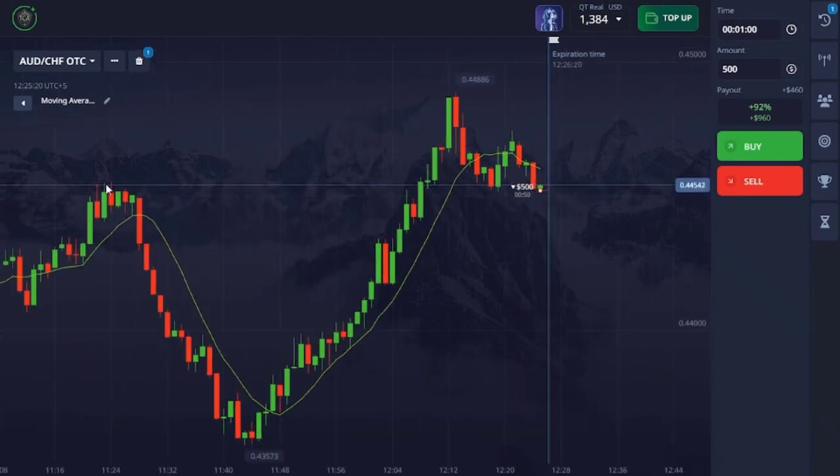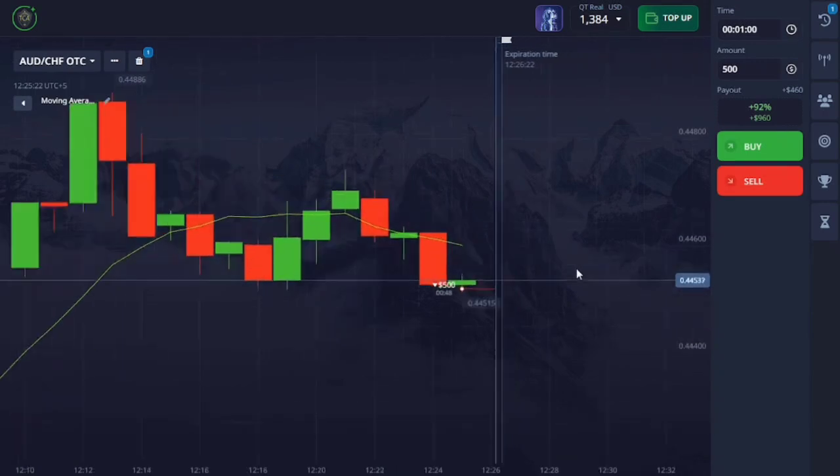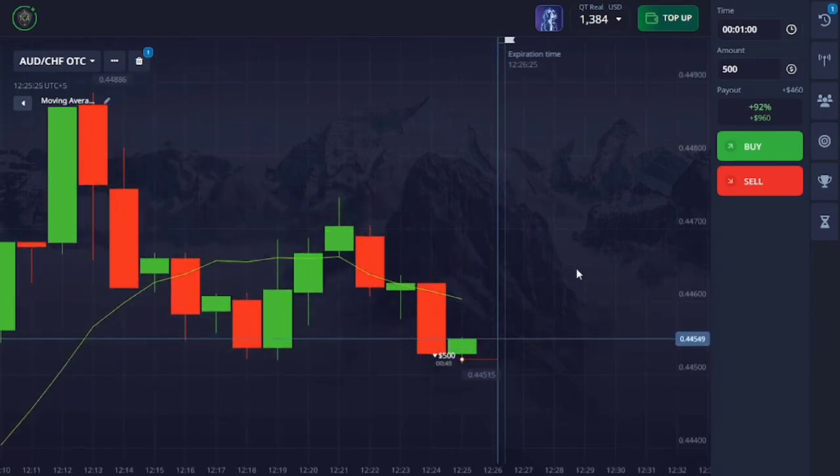And as you know, the market keeps making error candles, so it may become an error candle. If this error candle is formed, I will use double the amount for the next trade.